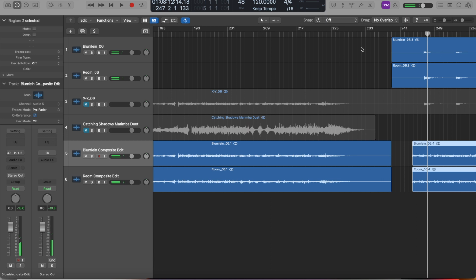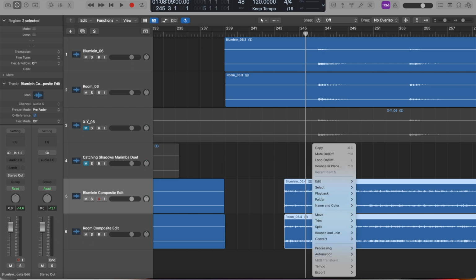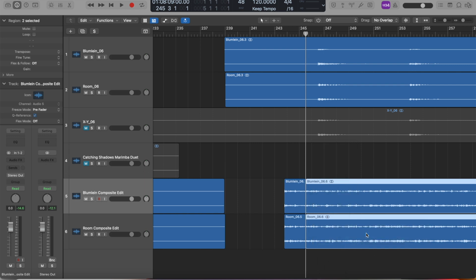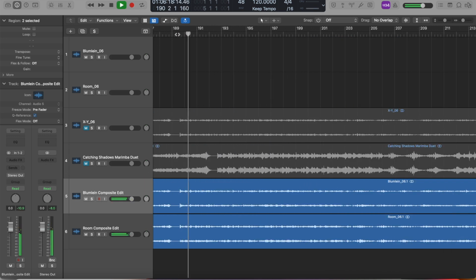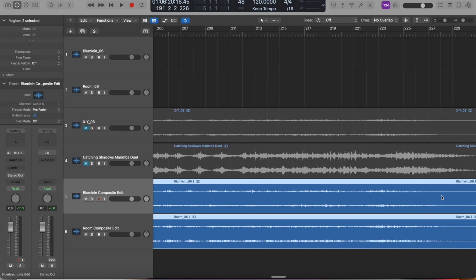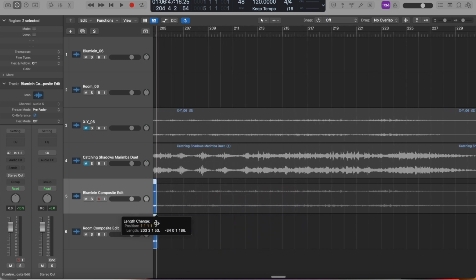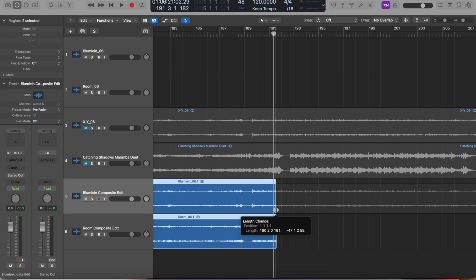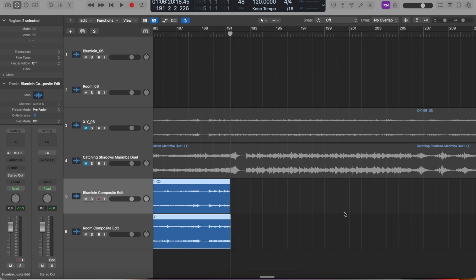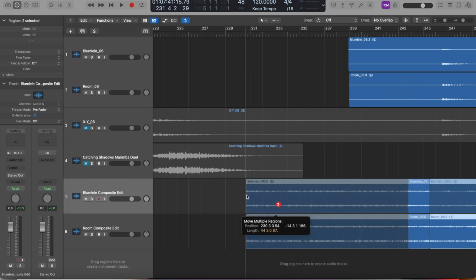And then what I will do is split the regions at that spot where I want to put that into the main track. Once I find that spot, I stop the playhead at that spot and then go to the end of this take one, select both of them by shift and clicking them. Then I'm going to just drag the ends of those all the way up to the playhead, because the playhead is stuck right there and it will stop right on that playhead. I let go, and then I can go back and grab the take that I wanted and drag that into place.